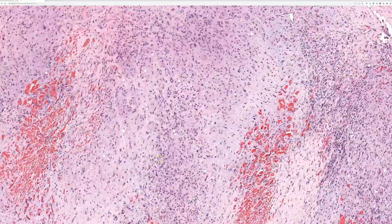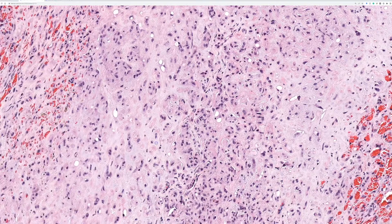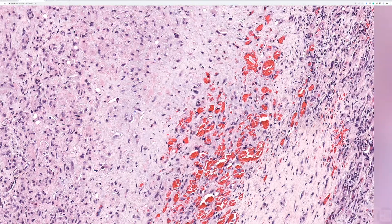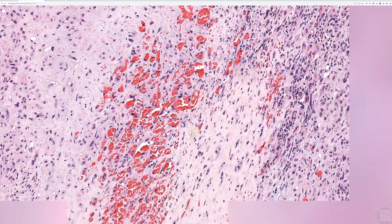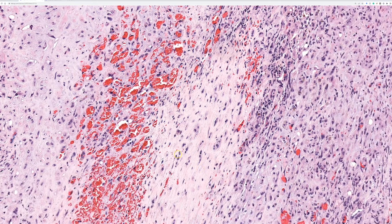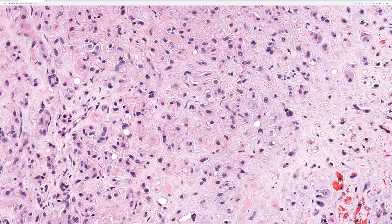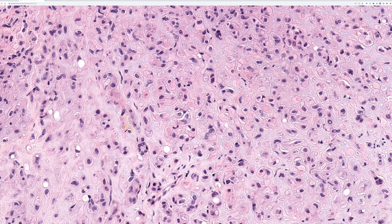Going closer, it is not quite bright red like fibrin — it is more sclerotic to myxoid, or even almost chondroid in appearance. The word I would use for this background is chondromyxoid or chondromyxoid/sclerotic collagen. Embedded within that, we see epithelioid cells arranged as single units, small nests, or even little cords and chains.